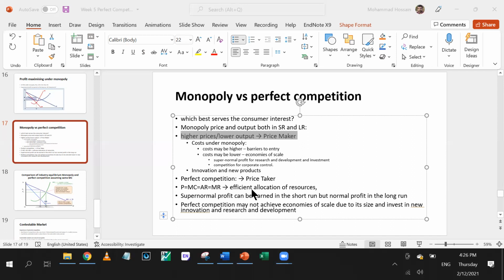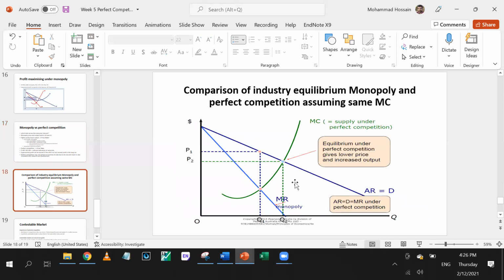All right, perfect competition is the price taker, but monopoly is the price maker. And in monopoly, you can make supernormal profit, good profits. Look at here. The equilibrium is here, Q2, because the demand curve and supply curve intersect at this point. This was supposed to be our equilibrium. But the monopoly thinks, no, I'm not going to produce at Q2, I'm going to produce at this point.